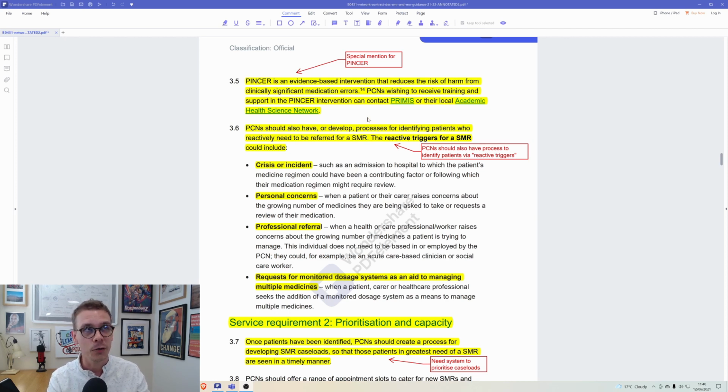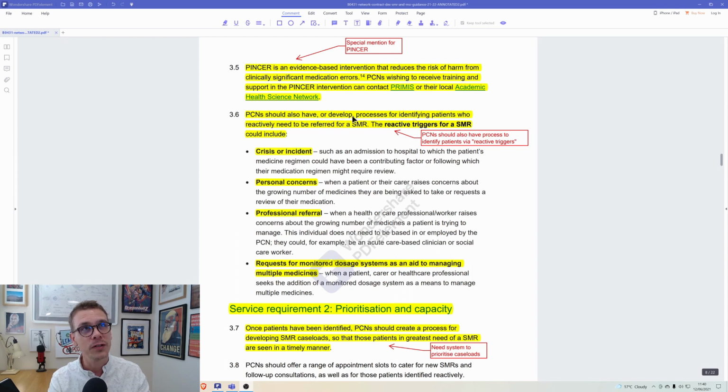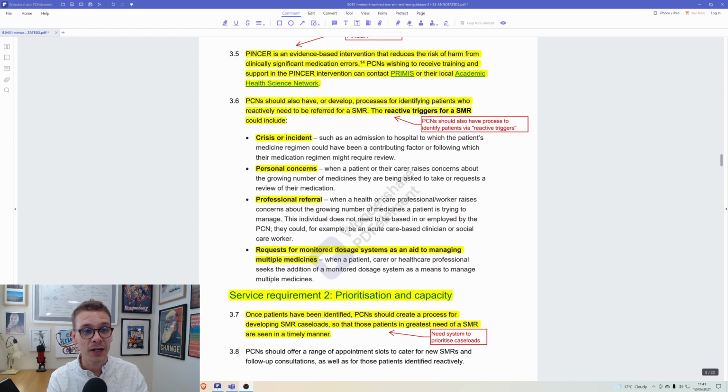So these are patients who, because of some sort of incident or some trigger that can't be proactively anticipated, would benefit from a structured medication review. And we should have processes in place to identify these patients as well. So this is really about setting up routes for these patients to be referred in for medication reviews.